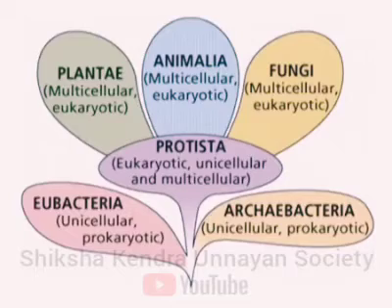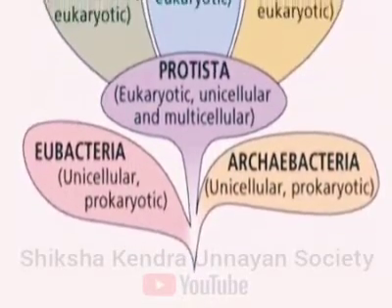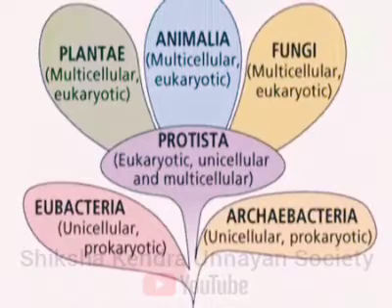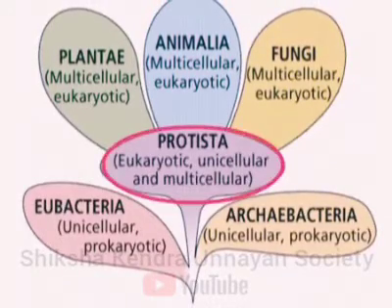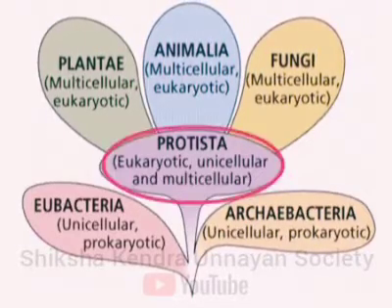And he did this because there are diversified organisms which are found on this beautiful planet Earth. So in order to differentiate each one of them, he grouped them into certain groups depending upon their similarities and differences. The Monerans were the first organisms that came on this Earth. These are prokaryotic unicellular organisms, whereas all others are eukaryotic. Protoctista or Protista, they are unicellular, but they are eukaryotic.